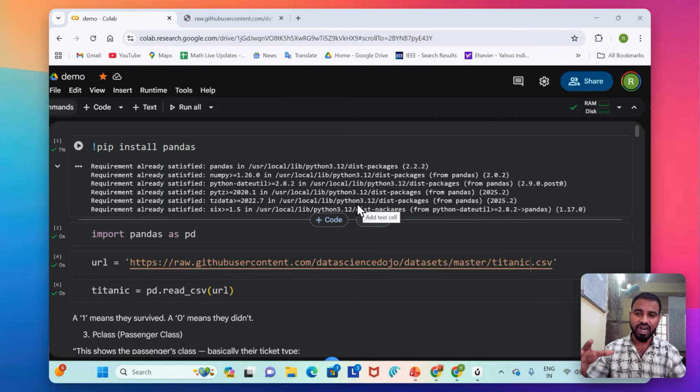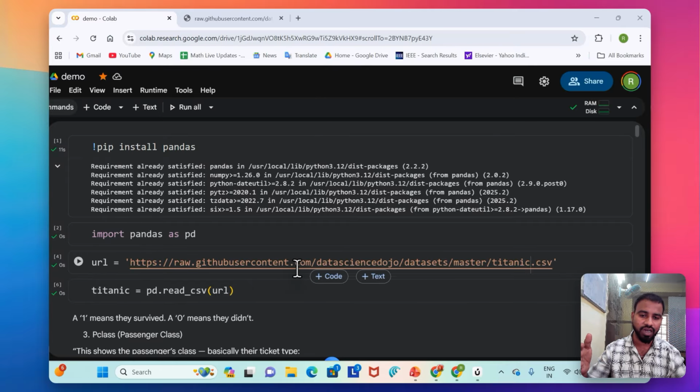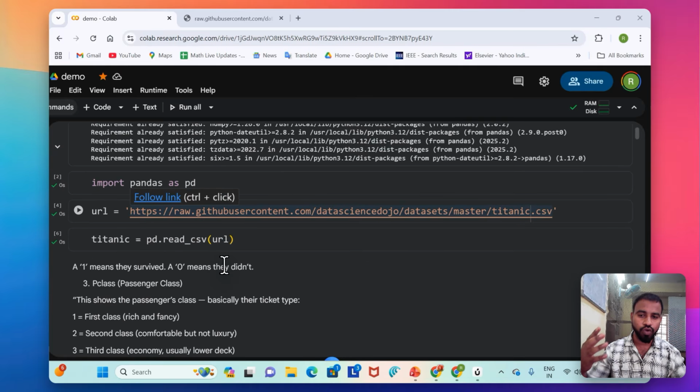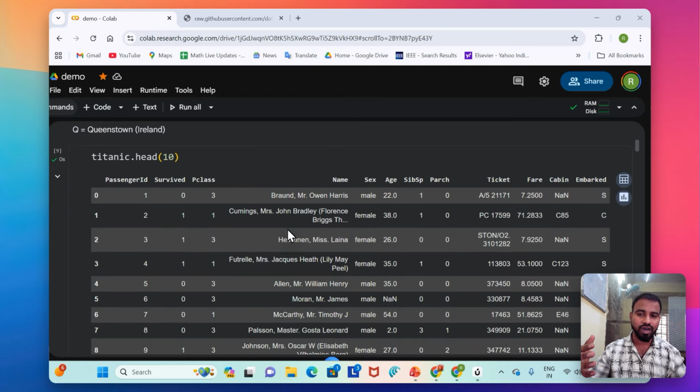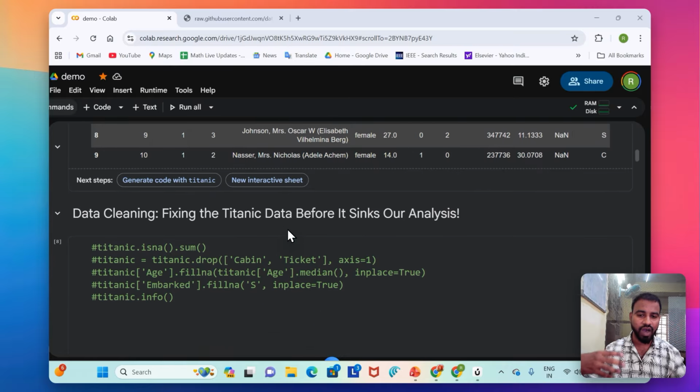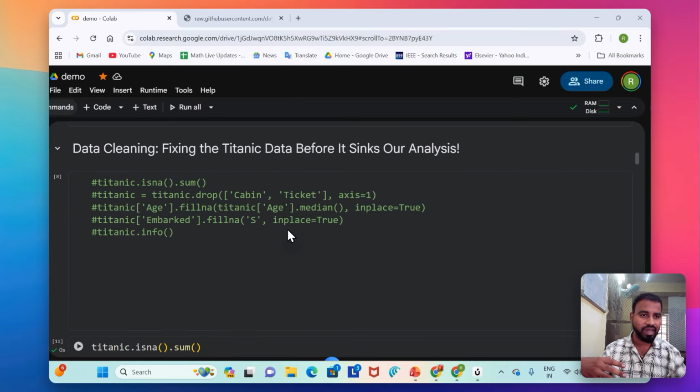First we started with loading the data from GitHub, the Titanic dataset from githubusercontent.com, and we installed pandas and imported pandas as pd. Then we collected the data from GitHub using pandas, previewed the data, and explored cleaning the data set.